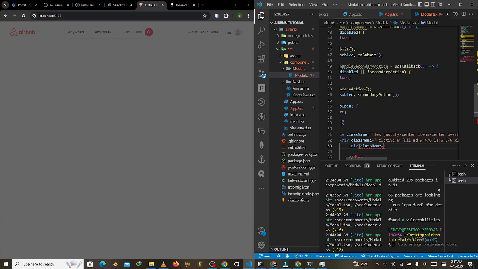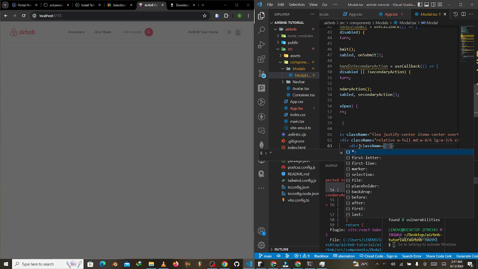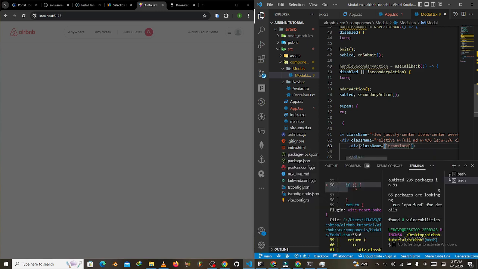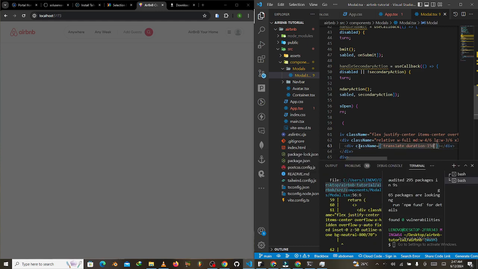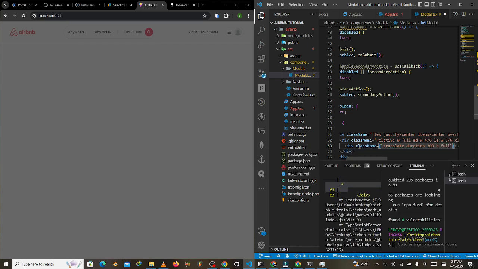So we open the curly braces, and then we use the backtick so that we can concatenate our logic. First of all, we want to translate. Now, we are translating for how long? It's going to take the 300 instead. Then we set it to full.